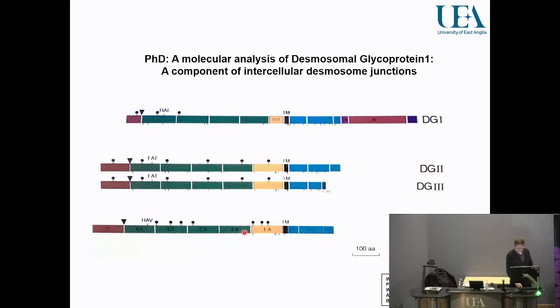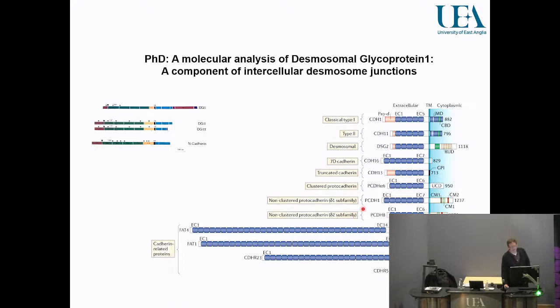And subsequently, cadherins have been identified in many different systems, in many different forms, and there are hundreds of different types of cadherins now. They're a really important molecule mediating cell adhesion between many different cell types within organisms. So this was really exciting work, and again, I was lucky to be part of a really exciting time in that lab.